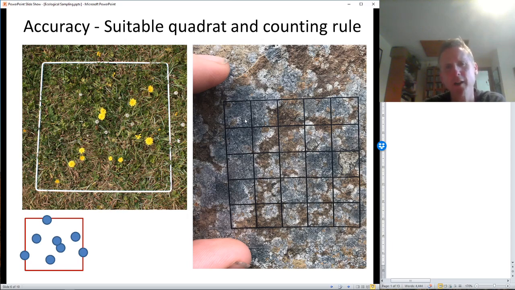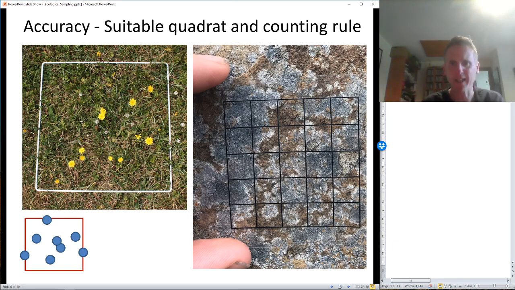And you can just say, if a square is more than half full, I'll count it as a full square. So basically, I'm not going to count that square. I'm not going to count that square. So that's 8% less. And I'm not going to count this one here. And I'm not going to count that one there. So that's 16% less. So that's 84% cover. So you pop it on, do a quick estimate, and then you move on again.